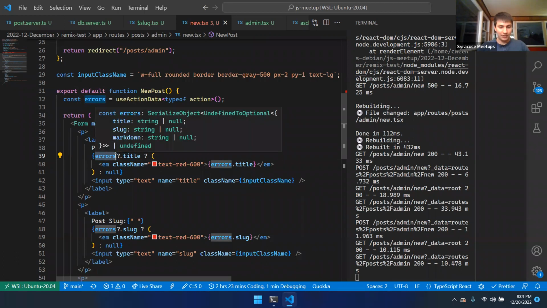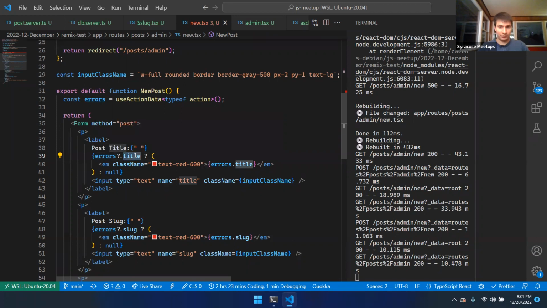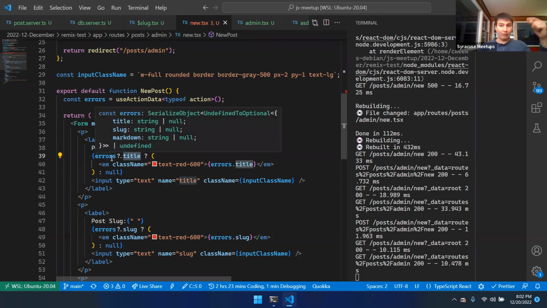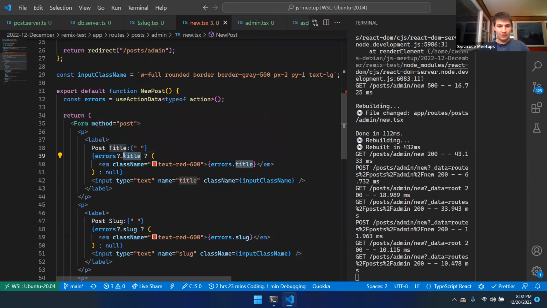And this is saying, well, if this is undefined, I'm not even going to bother looking for title. I'm just going to return undefined. Eventually you have to actually handle it, but you can kind of delay the error handling. You don't have to say if errors is undefined, then if title is undefined, then. You don't have to do all these nested checks to see if something is undefined. This is doing your nested checks for you.